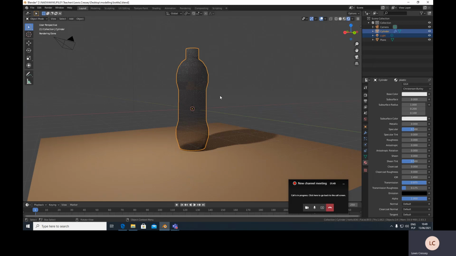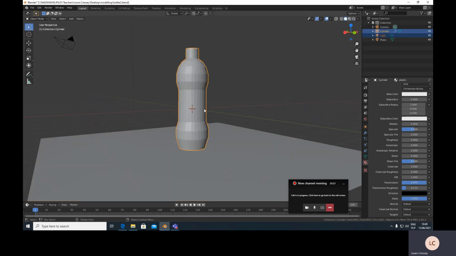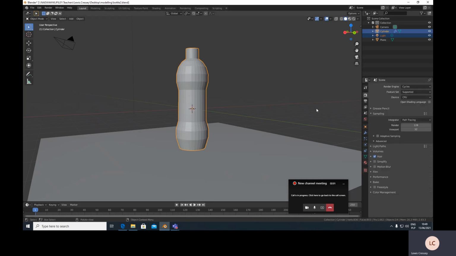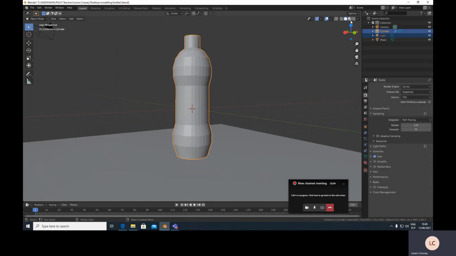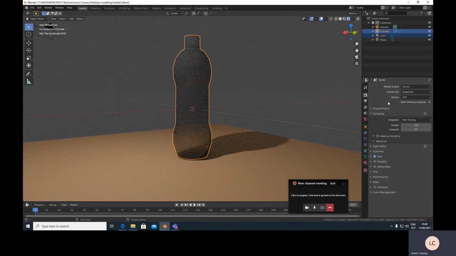Now, if you close down Blender and you've just loaded it up and gone back to your file from the last lesson, your file might be looking a bit like this. So in order to see it in realistic rendering, you first of all need to go to the fourth bubble along to turn on the rendered option. And then you also need to make sure that if you click on the digital camera icon, your render engine is set to Cycles instead of Eevee.